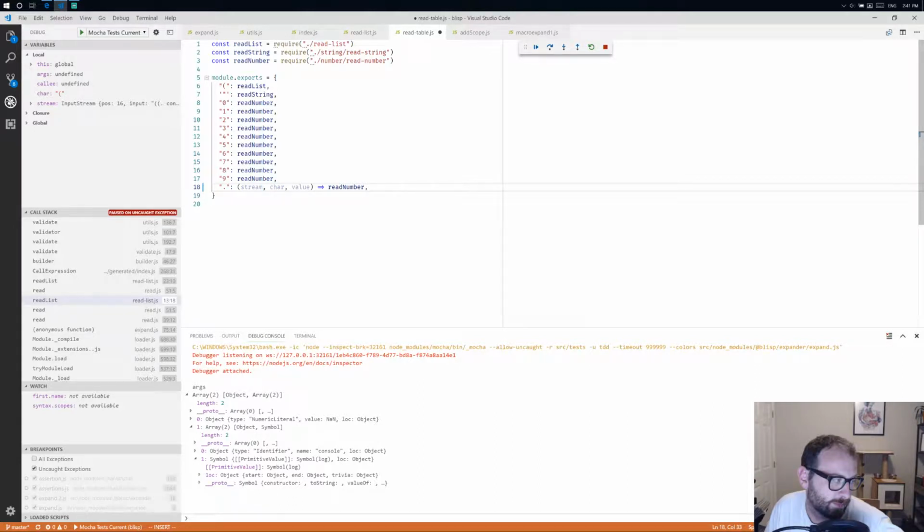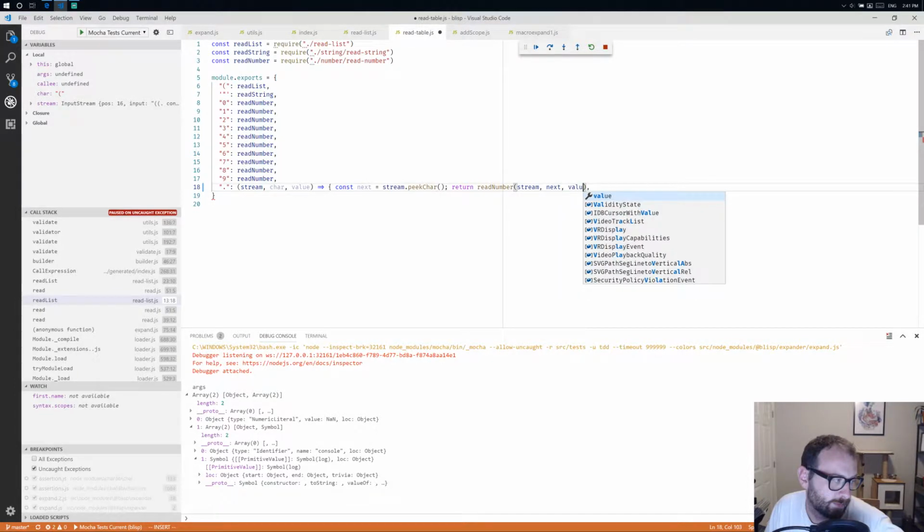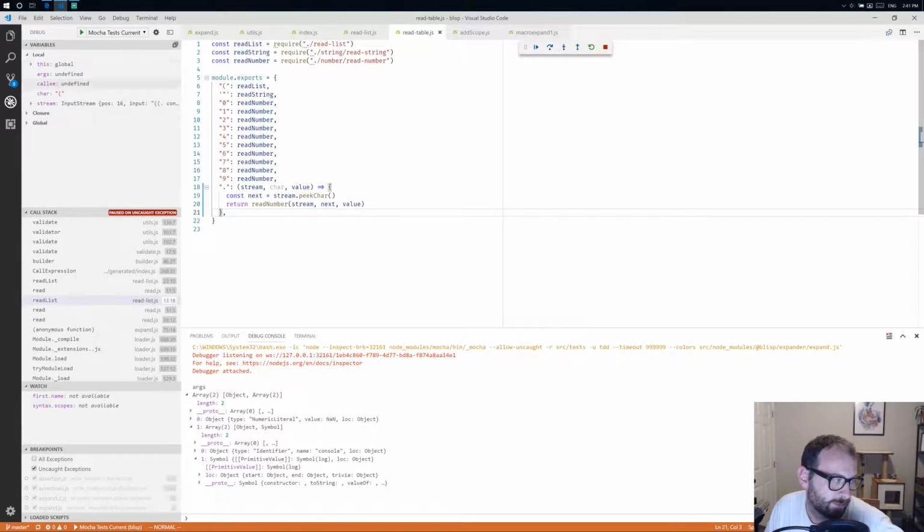So what we're going to do is stream next value. All right, so this is just filling this out. For dot, we only want to parse a number if the next character is a number.